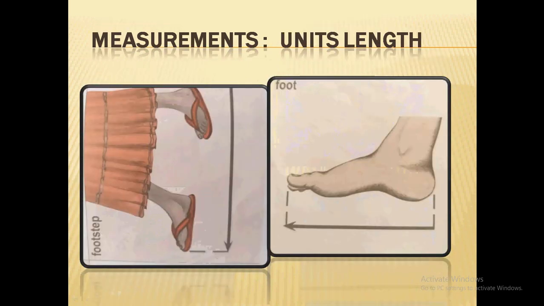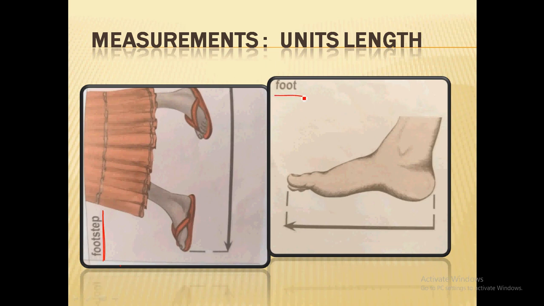And other units, this one is for a step. We use it for the step. And this is a step, a foot step. Sorry, I will change the picture in the right way. So foot steps, then when you use 2 hands, this one we use for measuring the classroom length or the ground when we play outside. And this one we use for a step, foot step.